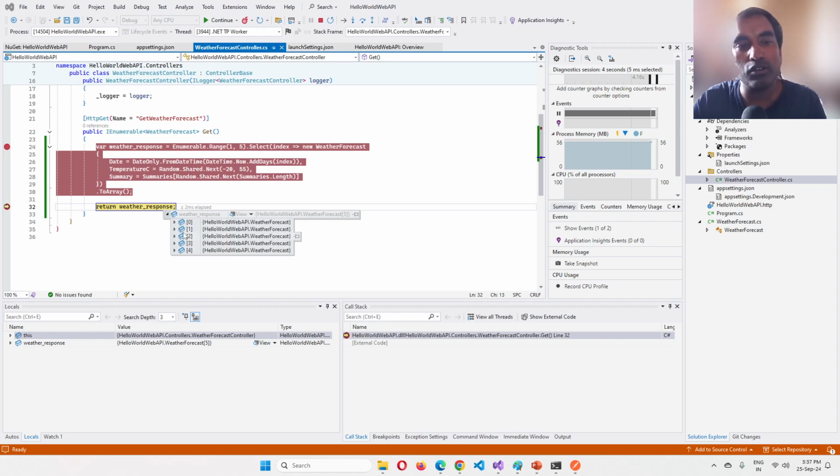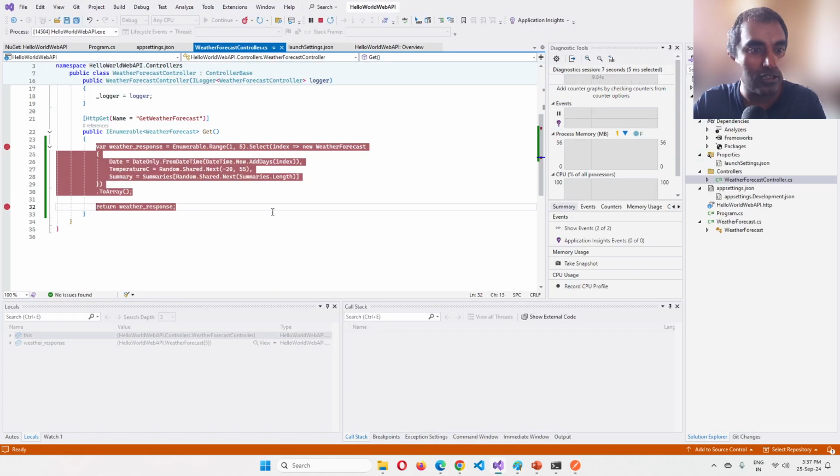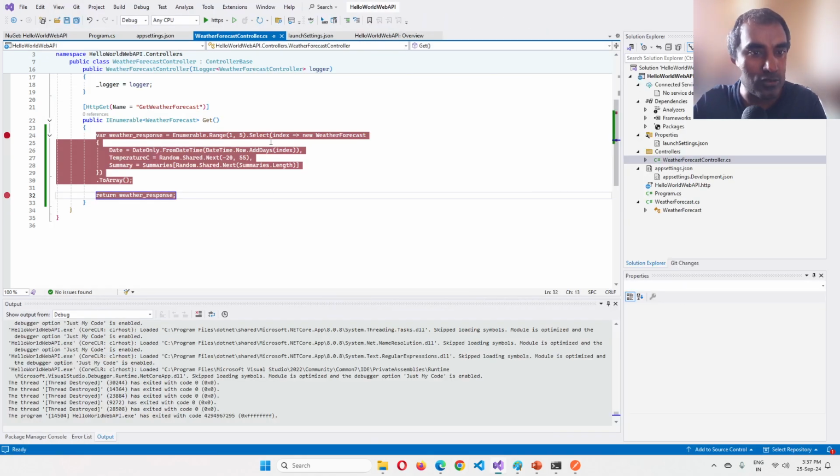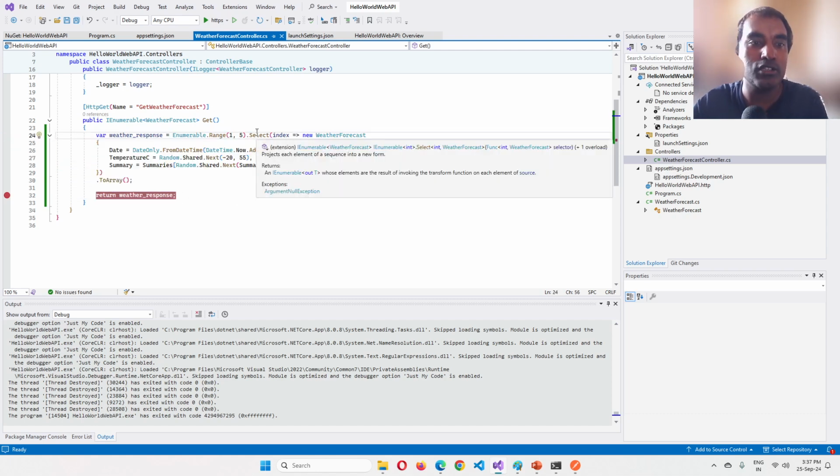So it's returning some random 5 days of weather. You'll notice it's an array, so it's 0, 1, 2, 3, 4: counting starts from 0 and ends at 4. What if we want 10? Let's see if we can do that. I'll click on continue, and yes, the data is coming. So where is that 5 coming from? Let me remove the breakpoint here. There's a range of 1 to 5.